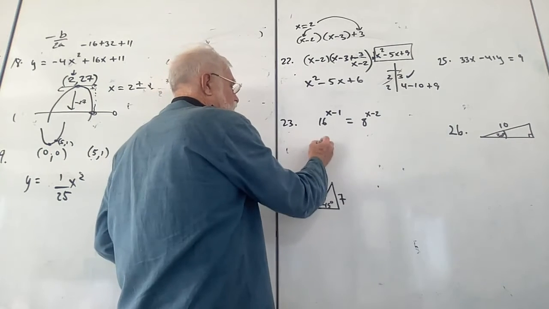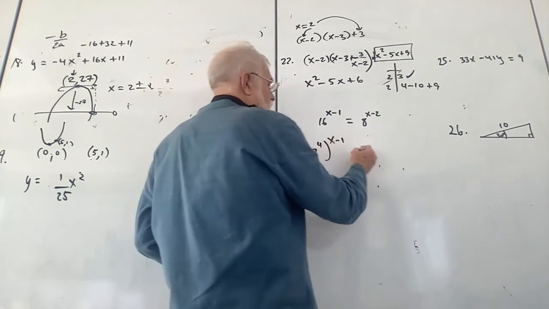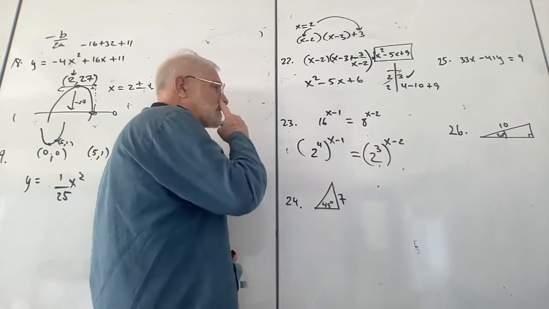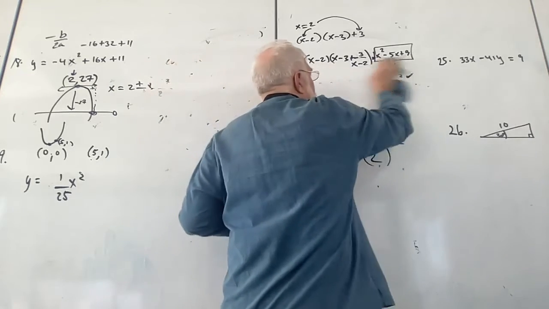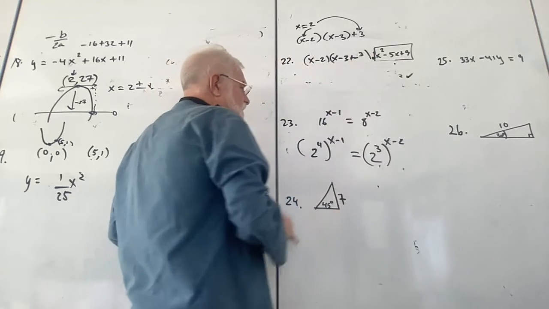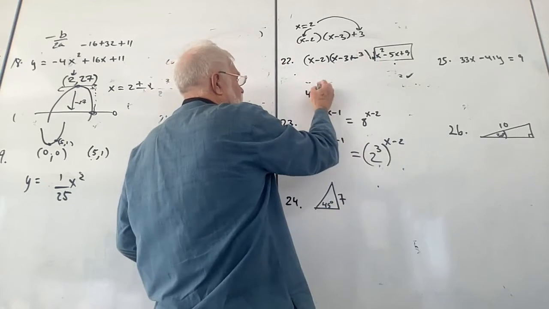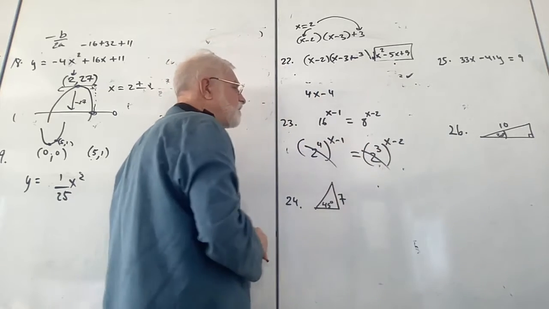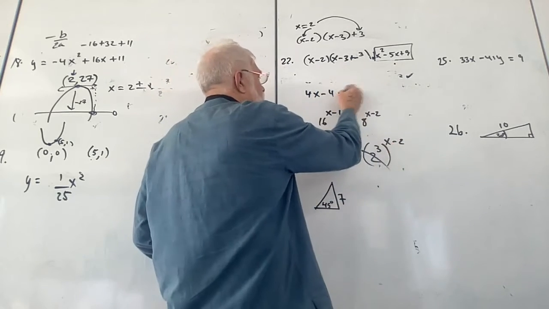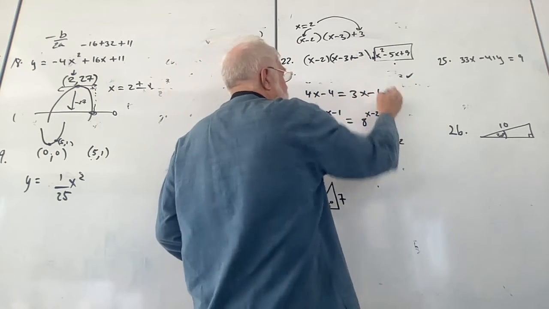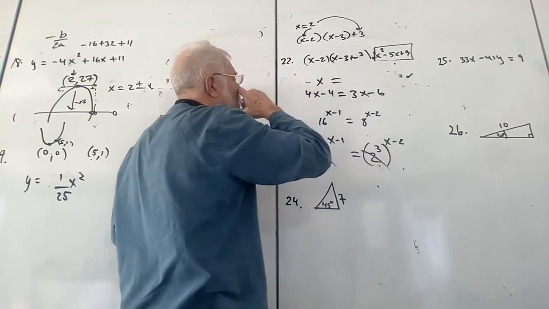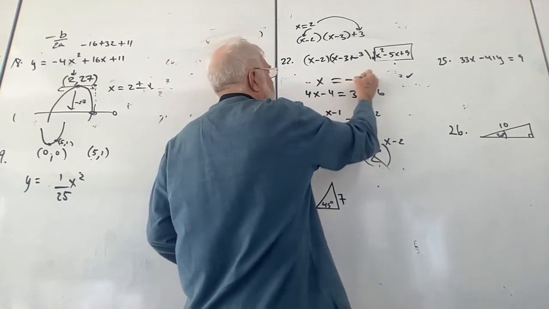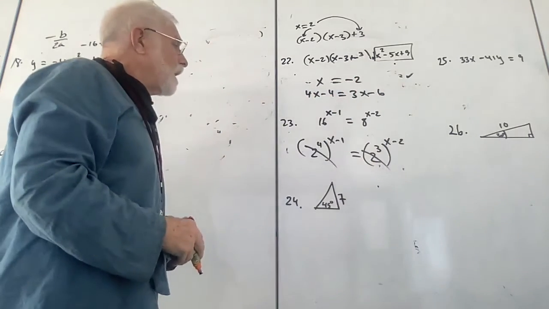So 16 is 2 to the 4, and that's to the x minus 1. 8 is 2 to the 3, and that's to the x minus 2. And you got to be careful of making an algebra 1 mistake. So I'll do it up here because I don't want to erase another one. So 4x minus 4 is the exponential activity on the left. Since the base is the same, the exponential activity has to be the same. I have to distribute 3x minus 6. So therefore, x is equal to add 4. Let's see, I brought that this way, add 4, so negative 2. All right, that's that.